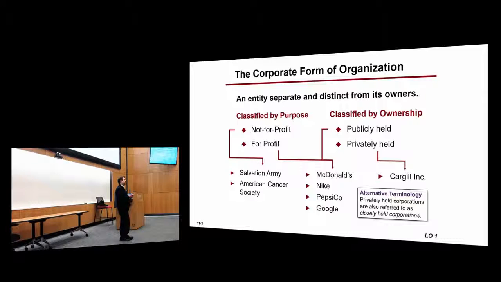So for example, Facebook, until a few years ago when they had their first IPO, was a privately held company. They didn't have a stock actively traded in the stock market. There are certain accounting firms, and a lot of firms actually, that are privately held. And privately held doesn't mean that it's a small company.